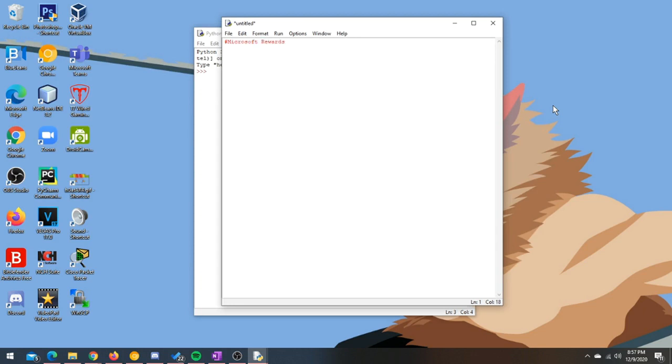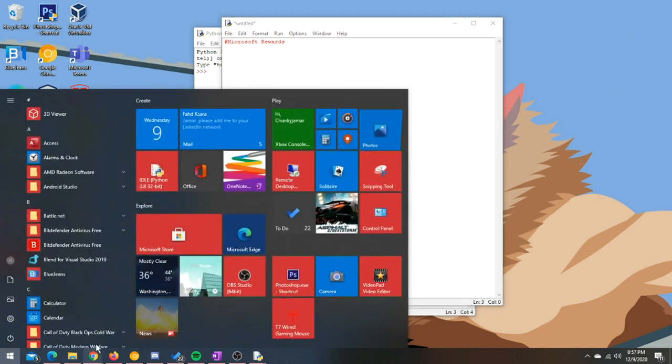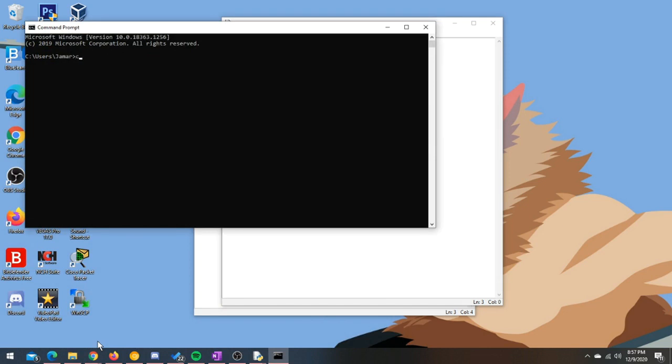Microsoft. All right, so the first thing you're going to need is Selenium, which you can get by using pip install. But if you're using it from the command prompt, it has to be in the right directory. So you have to navigate to where your Python is installed, and you can do that using the cd command.